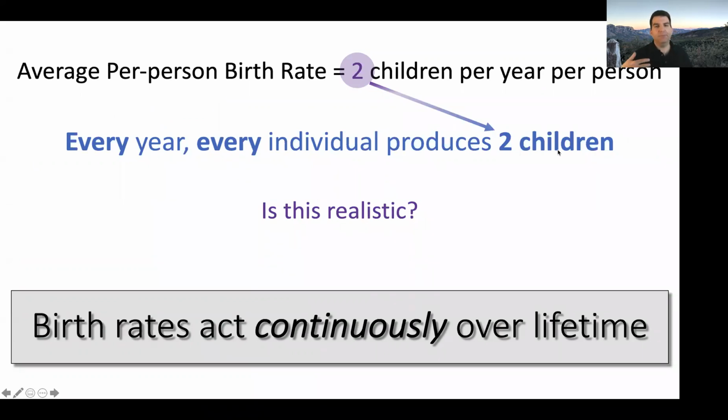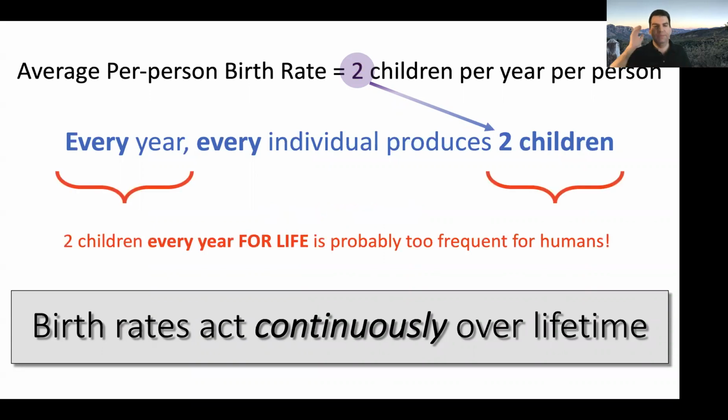Now, the number 2 might seem realistic because maybe you thought that, well, on average, every person who has children has about 2 children per lifetime. But then you have to say to yourself, that's not what I've written down here. I've written down 2 children per year per person. So that would mean that every individual in the population we're modeling, say the United States, is having 2 children per year, which for a single individual would mean they're probably having twins every year. So this doesn't seem like a realistic choice of numbers.